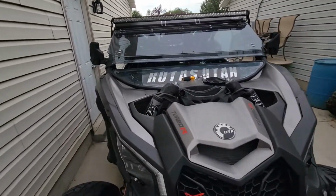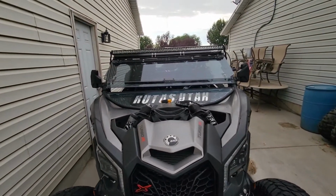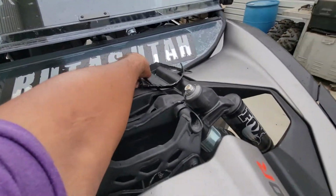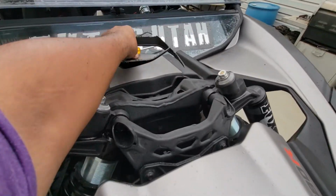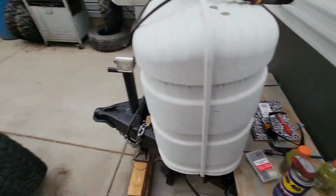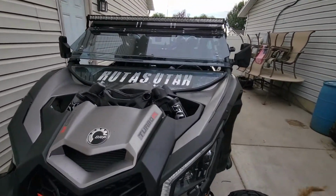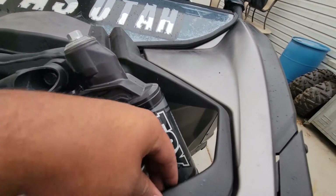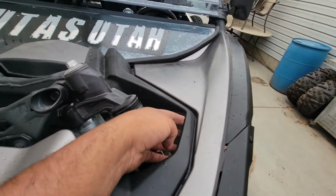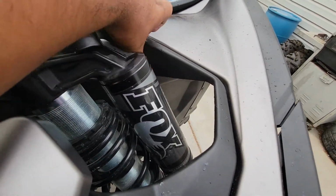What up everyone? We got it all flipped. You can tell that thing looks way more aggressive, looks a lot better. Here's the old plastics. Throw these off to the side. Yeah, definitely like it. Looks a lot better. You can see the cuts. Right now I'm gonna lower the jack so you can see how it's gonna sit. But yeah, should be able to cut it all the way up.